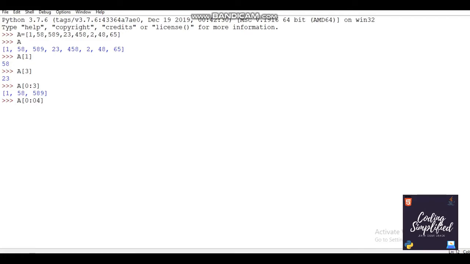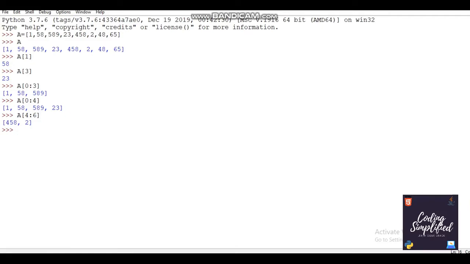So see, we are getting the numbers up to 23. In any sequence, you can also print, let's suppose, 4 to 6. You can print these middle numbers too. So here you give the index number in the square brackets of the list, and you will get the number.